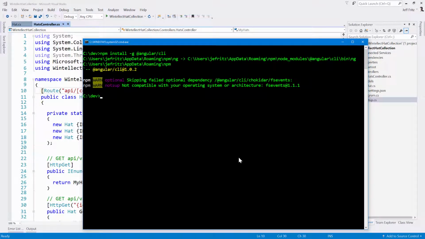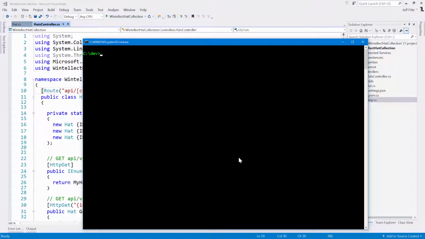All right, there it is. It's installed, and it's got some not compatible warnings because I'm running on Windows and some file system objects are made available for Linux operating systems. So let's clear this, and I can build my first Angular application from the CLI by using the ng command. If I just press enter, it's going to show me a list of command options that I can chain on to that to start building and working with an application.